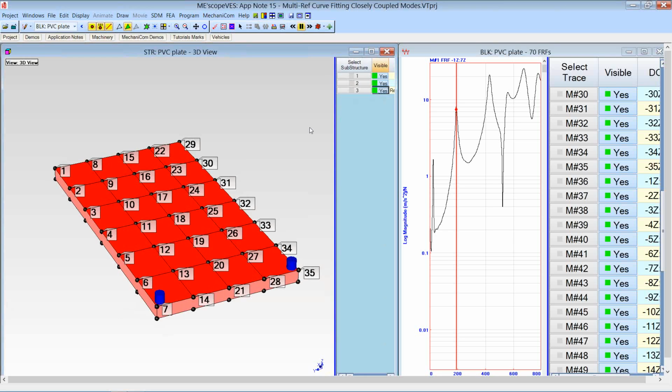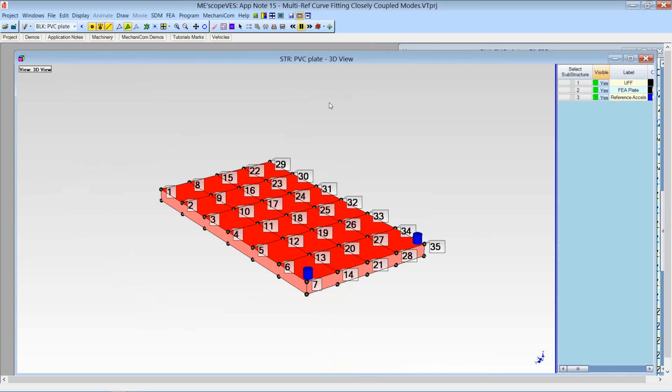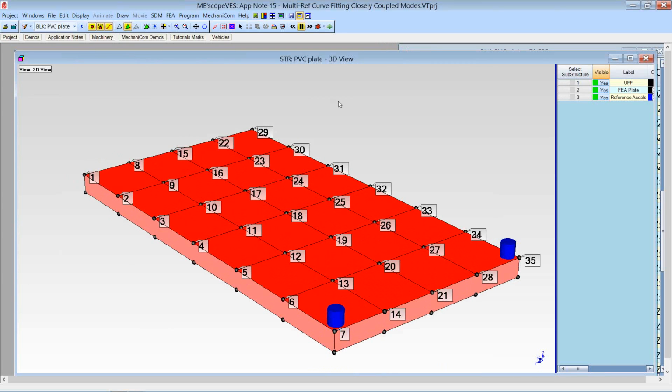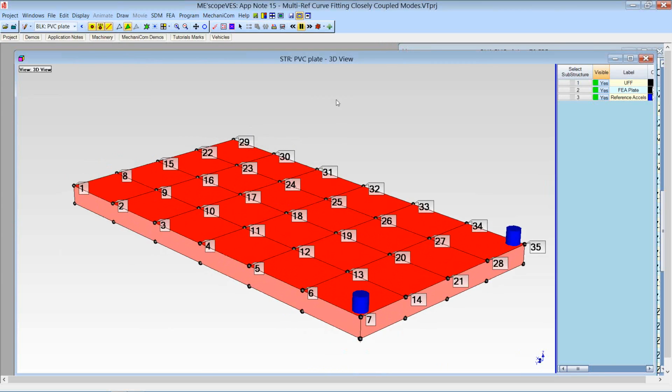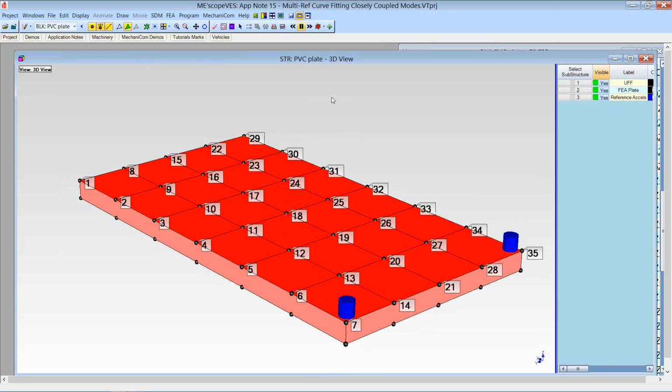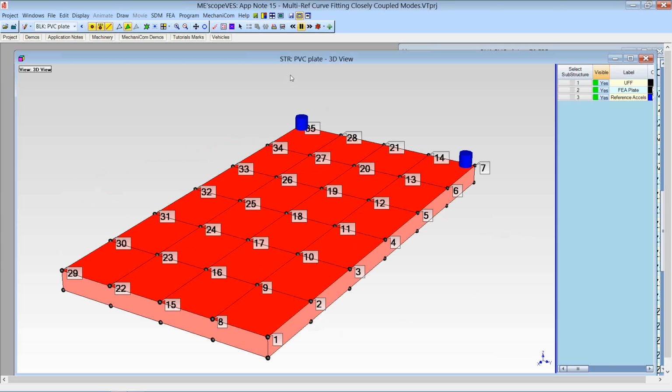And if I turn that on, there is where the 2 accelerometers were located. So this is a multiple reference test with a roving impact hammer at 35 points and then 2 accelerometers at 0.7 and 35. So that's the set of data that we collected off of this PVC plate, plastic plate.